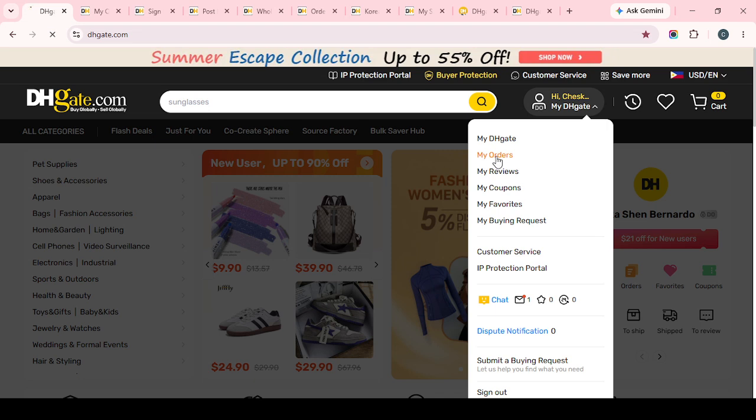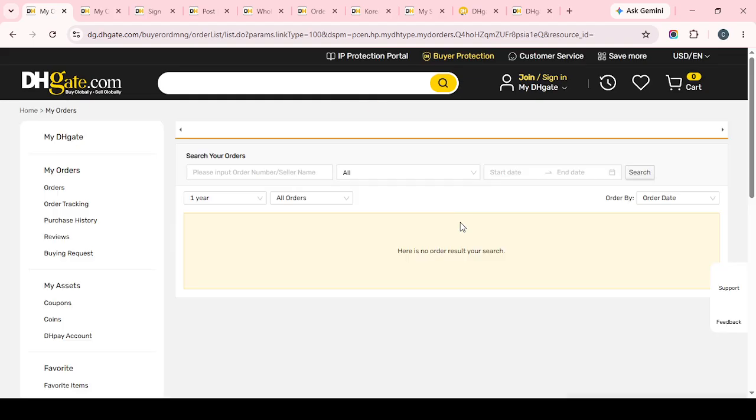After selecting Cancel Order, a panel or form should appear asking you to choose a reason. From the drop-down menu, select the official reason statement that best matches why you want to cancel. Choose the most accurate option available, since this helps communicate the request clearly to the merchant and keeps the cancellation process straightforward. Finally, click Submit Request.